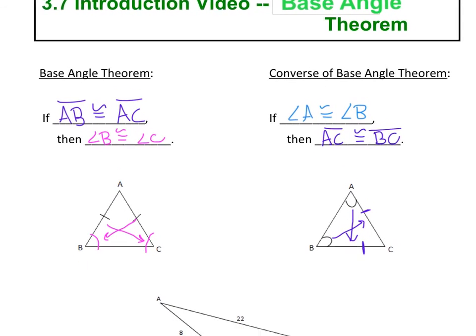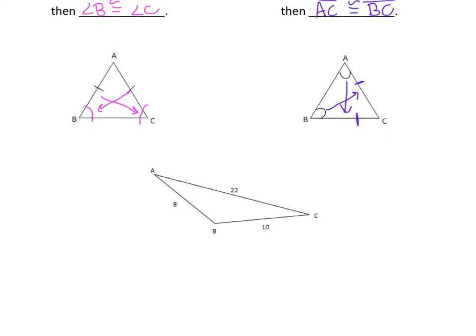Alright, and then lastly in our intro video, just some things to talk about with this example here. We've got a triangle with three different side lengths. So it's going to be helpful to know the side lengths in comparison to each other, so for example, this is our biggest side, our middle side, and our smallest side. So let's go ahead and write that in. So biggest side is the 22, and maybe we'll just say smallest side. But just know that that 10 is in between these two, is the 8.